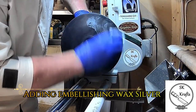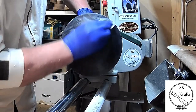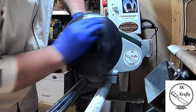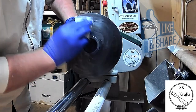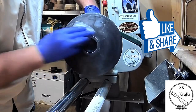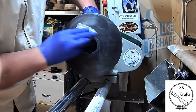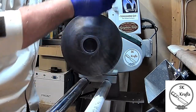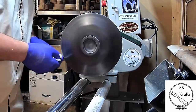It really well absorbs and fills all the little crevices of the grain, and as you can see it's starting to bring out the grain. This is obviously going to look different because that chalice was a piece of ash, which is quite a loose-grained wood, and this is a piece of sycamore. I didn't have a piece of ash big enough to do this, so that's why I'm using the sycamore.